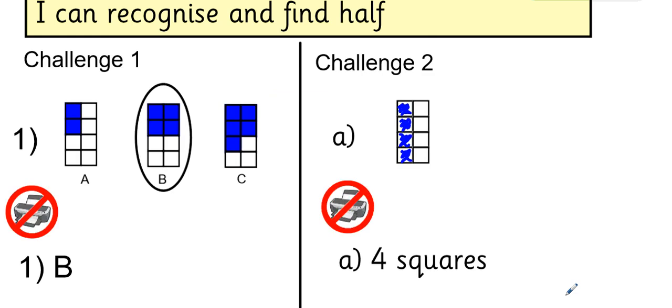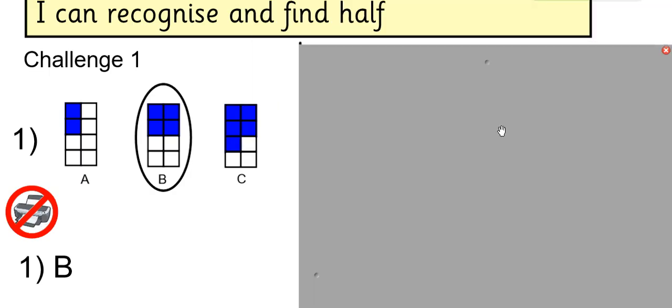Okay, here are your challenges. Let's cover up challenge 2 for the time being and concentrate on challenge 1. Challenge 1, you will find it on your class dojo. All you need to do if you have a printer is print off the challenge and circle the one in each example that shows half. If you don't have a printer, don't worry, in your maths book, write the number 1 and then write the letter that shows half. So number 1 could be B, and then go on to number 2. So you will need to look at the examples on Class Dojo, you don't need to print it.